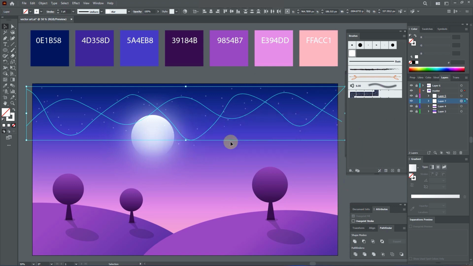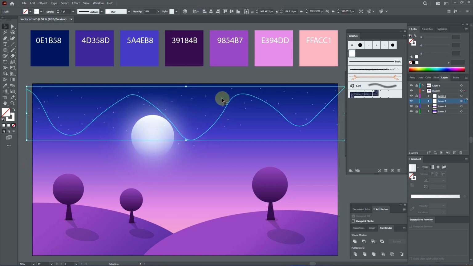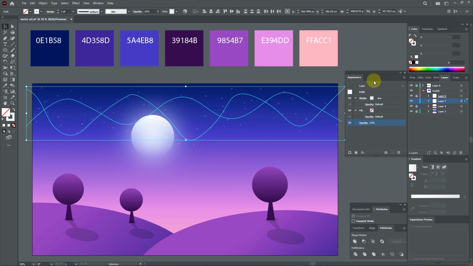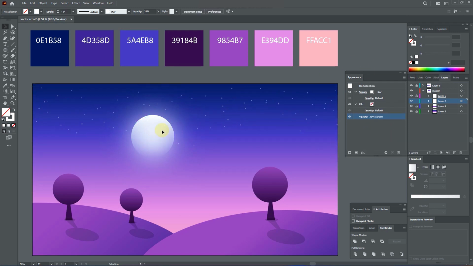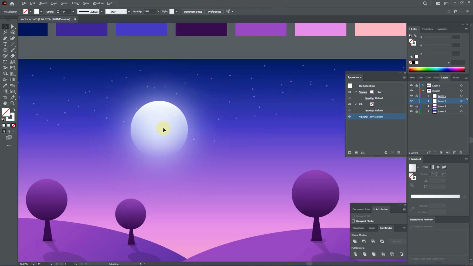Click Apply to Stroke. Click this tiny circle. Go to Appearance panel. Now double-click on Opacity. Change mode to Screen. You can see some stars are overlapping the moon.